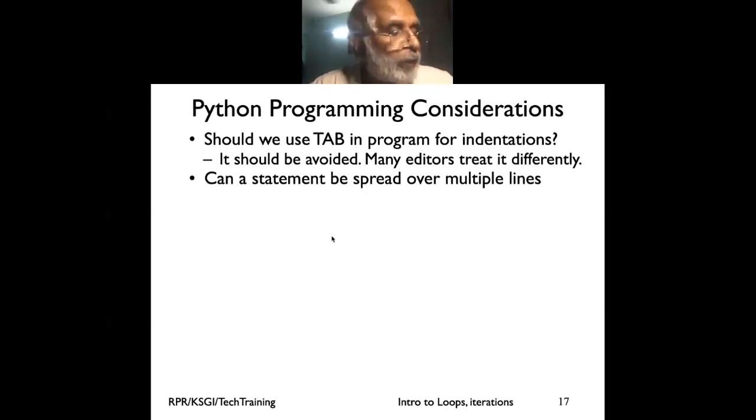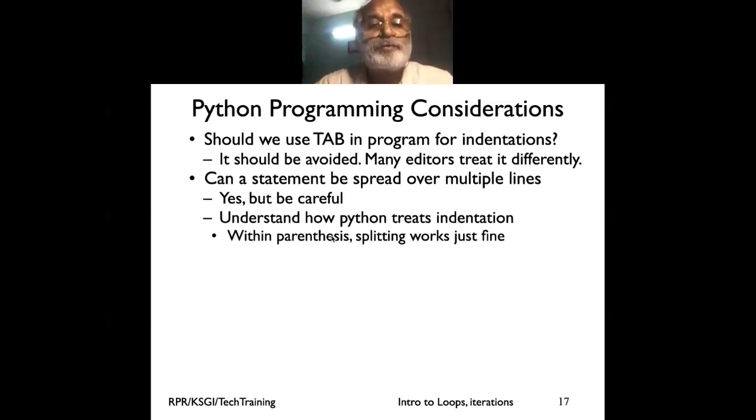And sometimes you can have a statement with multiple lines. So you have to be a little careful there, depending on how you do things. It may give you an error, it may work fine. Let me give an example. Like I want to write n is equal to 1 plus 2 plus 3 plus 4. Since I started a bracket, this is fine. If I don't do a bracket and then do this, it will give me an error. Let me give the example there.